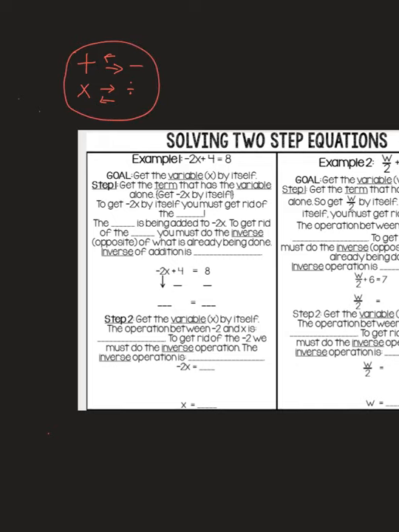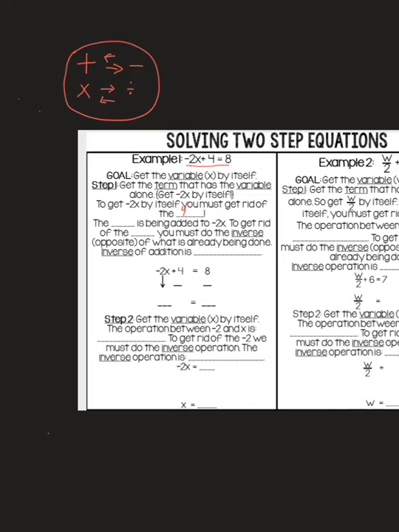Okay, so we have our first equation here, negative 2x plus 4 equals 8. Our goal is still to get the variable by itself. So in this case, we want to get this x by itself, but we have more to get rid of on the left side of this equation. So we want to start always again on the variable side, and we want to start away from the variable. We want to get rid of the constant first. So we want to get that negative 2x by itself. In order to do that, we need to get rid of that 4.